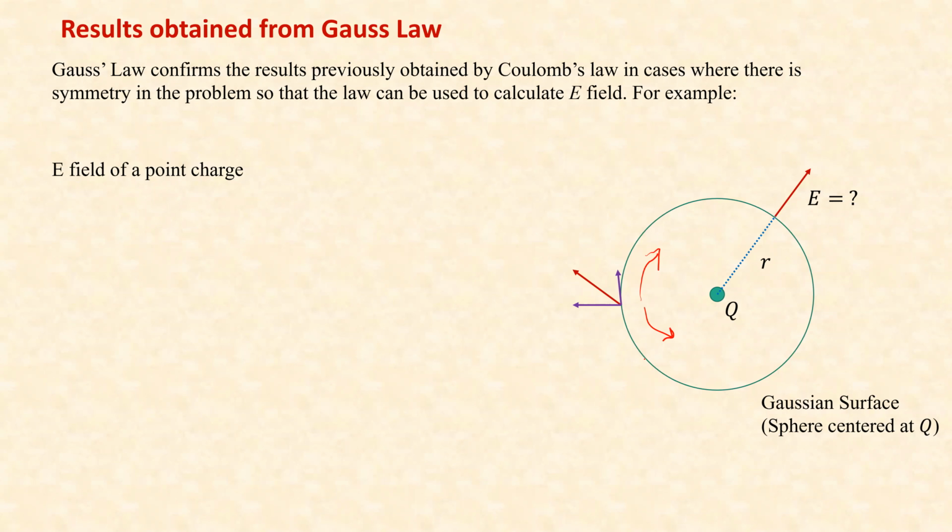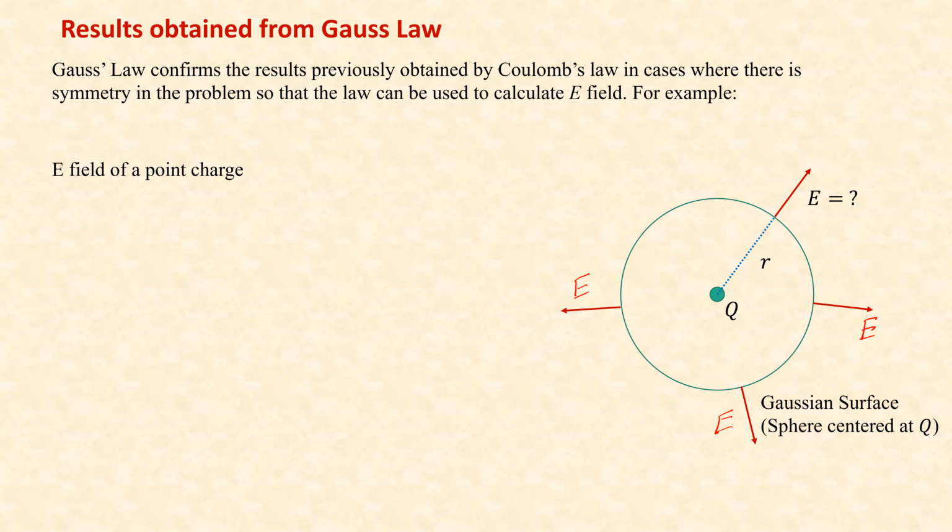Because the two directions are completely equivalent. So because the two directions are equivalent, there shouldn't be any tangent component. So it should be radial only. So the electric field has to be radial everywhere. Otherwise, it breaks the symmetry. And then at any point, it is radial and therefore perpendicular to this sphere. Now that we know that, we also understand that the electric field at any point is the same. The electric field at this point, this point, this point is all the same.